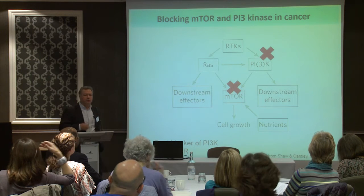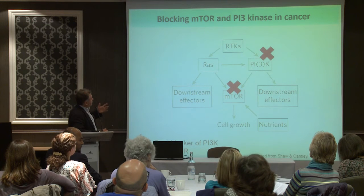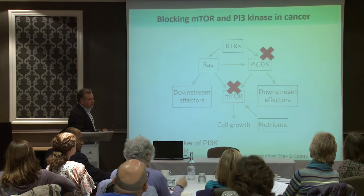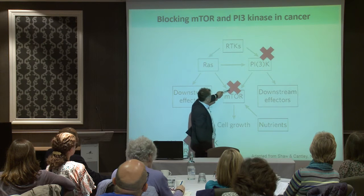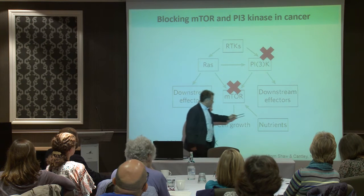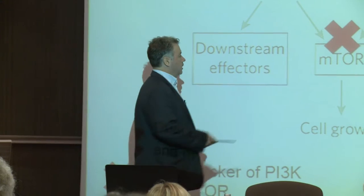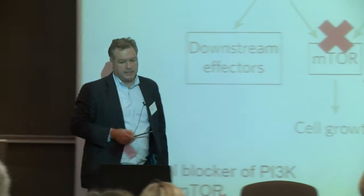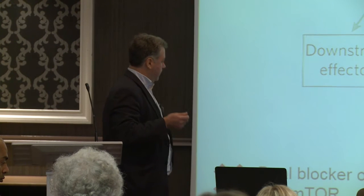And there are increasingly trials being developed looking at switching off some of these metabolic or energy regulators in the cell. So there are drugs that have been developed which block some aspects of this master regulator and also other signals that feed into mTOR. And I'm going to focus mostly on one particular nutrient, which also has been shown to feed this regulator mTOR, but also does a lot of other things in terms of energy production in the tumor cell.